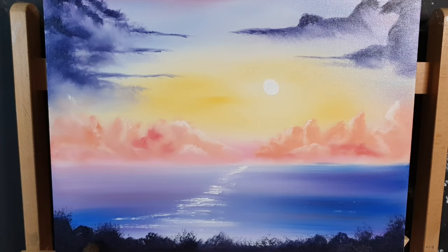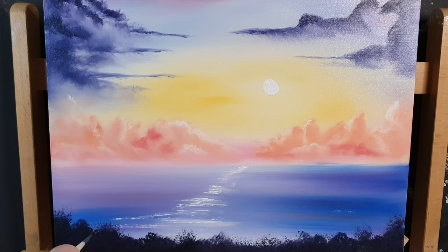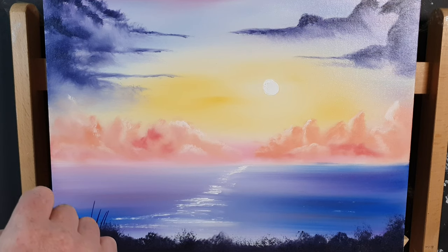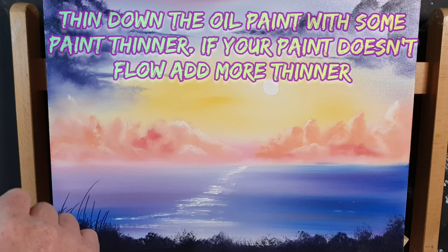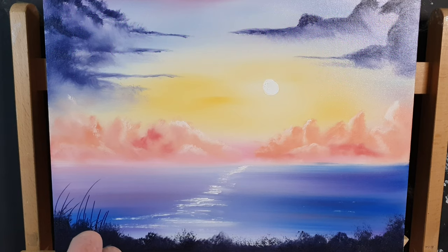There we go — we've just added all this color down at the bottom. I had a bit of a problem with the autofocus, but there we go. Just a bit of thin color on the script liner brush and just add some little sticks and things that live up here on the cliff tops. It's always good fun if you sort of curve them in towards the center of the painting — that way it'll draw your eye to the center. Same on the other side. We'll just add a few — could even add a palm tree if you wish.